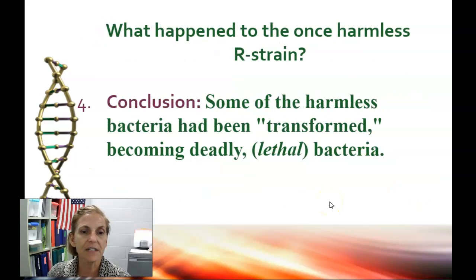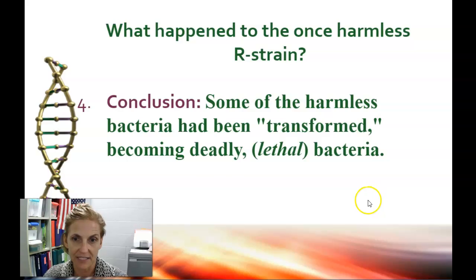So Griffith didn't really ever get any further than this. He's left with a question: what caused the transformation? But transformation itself was a really big discovery. Today we use transformation quite often in manufacturing of GMOs, genetic therapy, and other genetic research. So it was a really big discovery. Frederick Griffith was killed in an airstrike during World War I when his lab was blown up, and so he never did get to finish this experiment and to discover the vaccine against pneumonia or what caused the deadly transfer.